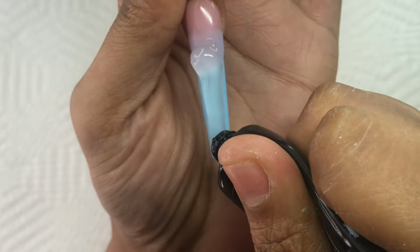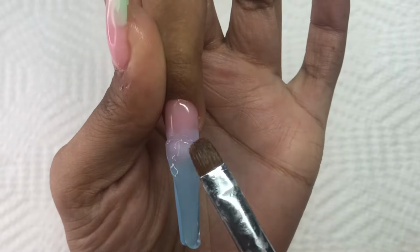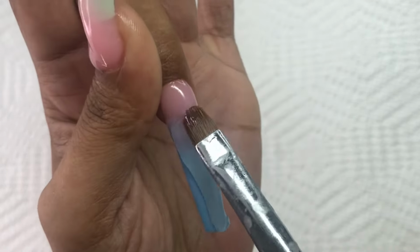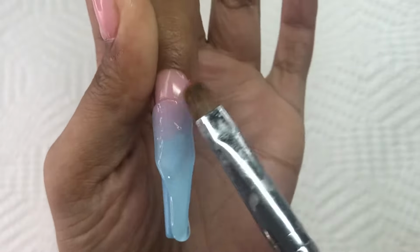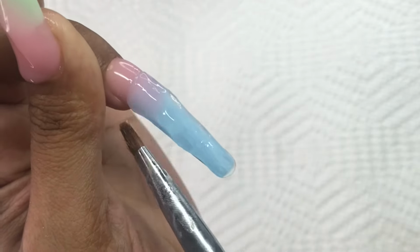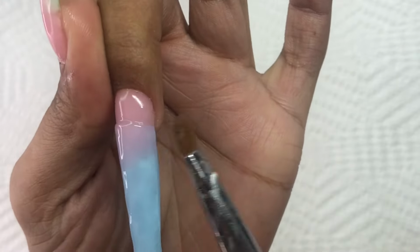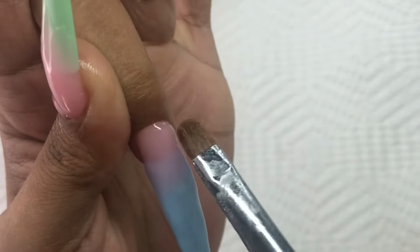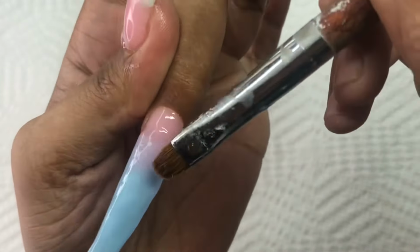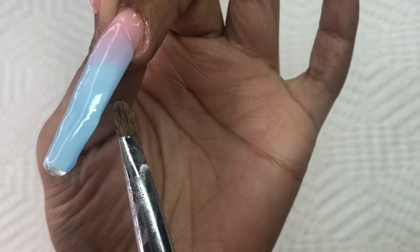And then I just pretty much repeat these same steps on all of the nails. Apply a nice amount down the center of the nail and then pat that product down. You want to try to get it as flat as possible, but you still want to make sure that the nail is completely covered with product. And then I will go back in and try to get the product as smooth as possible. Again, I'm not too worried about the blend because I am going to be doing some filing later on. But I want to get this nail as smooth as I possibly can to try and minimize the filing that I will have to do in the future.